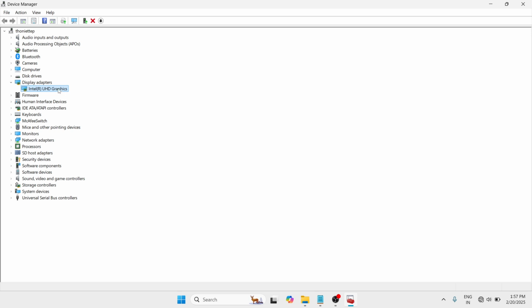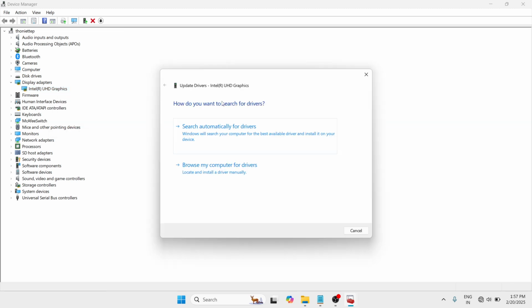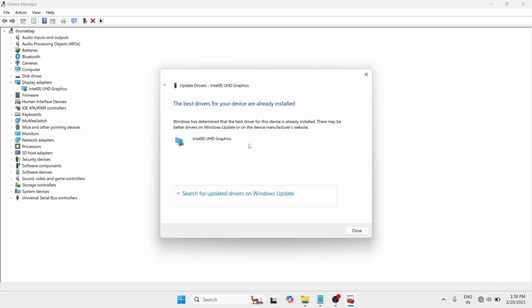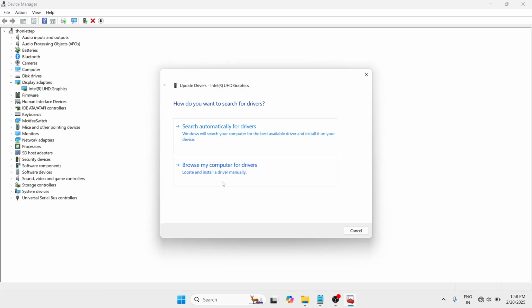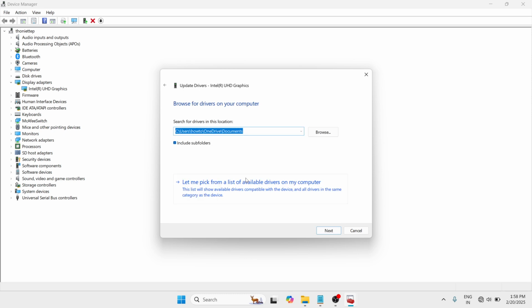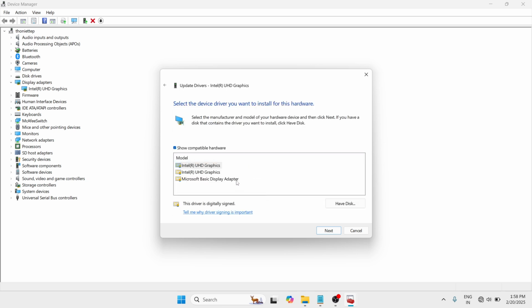Once done, proceed to the graphic card again, do a right click, and this time you need to update driver. And here in this similar window that we have visited earlier, you need to go with automatically search for drivers. Once your computer says that the best drivers for your device are already installed, close this and simply do a right click once again. Go for update driver. And this time you need to go for browse my computer for a list of drivers. And this time you need to again click this let me pick from a list of available drivers in my computer. Here you will be able to see all the graphic cards available in your computer.